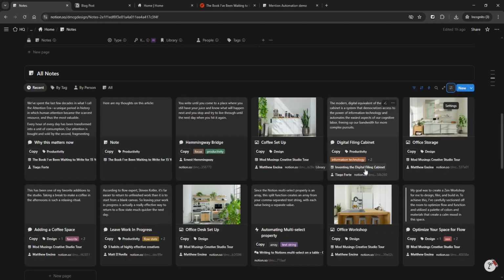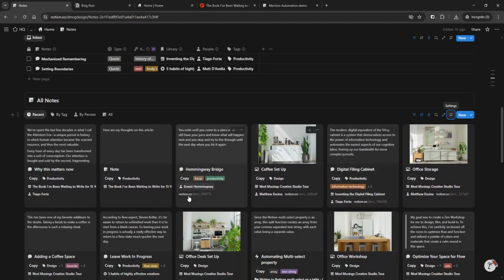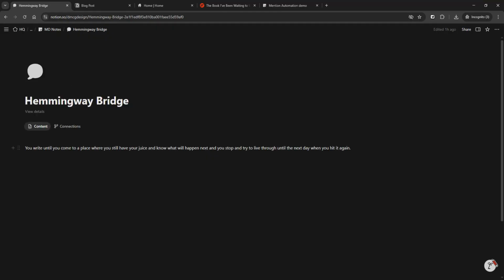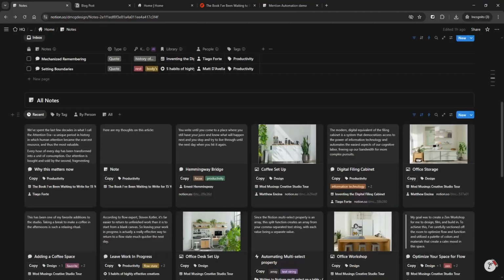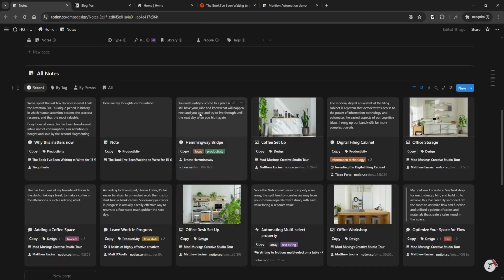The reason I use this linked block property, which is literally just copying the URL of the synced block, so you can use Alt-Shift-L when you're in the block and just paste it there, is so that I can access the note content at the database level, right?